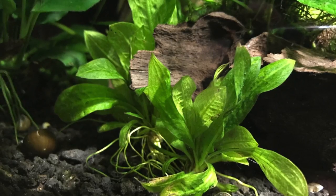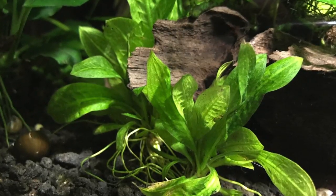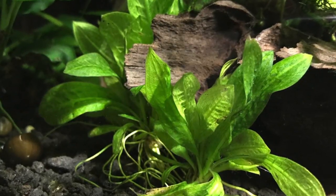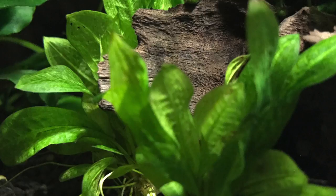Here's some more. There used to be a sword plant over here, and these must be the babies from the sword plant, and that plant is long gone, disappeared, rotted away because it just drowned. But look at this, and these are in low light. And look at how nice they look. But these are completely emergent plants.